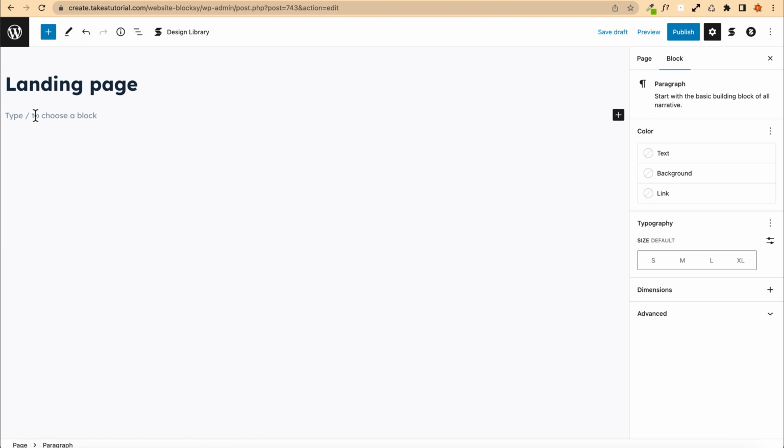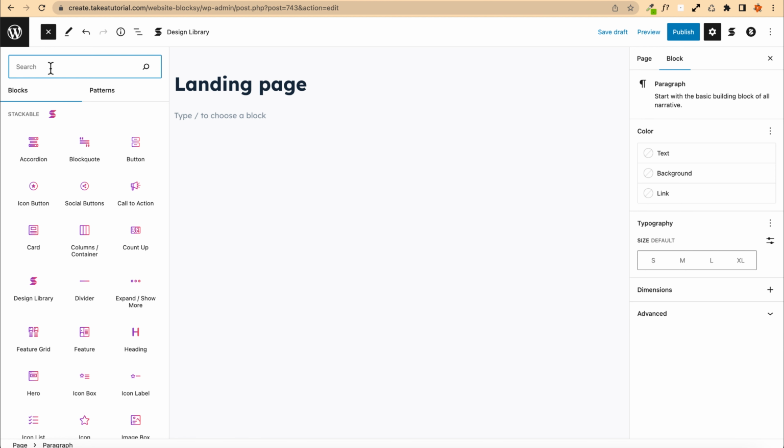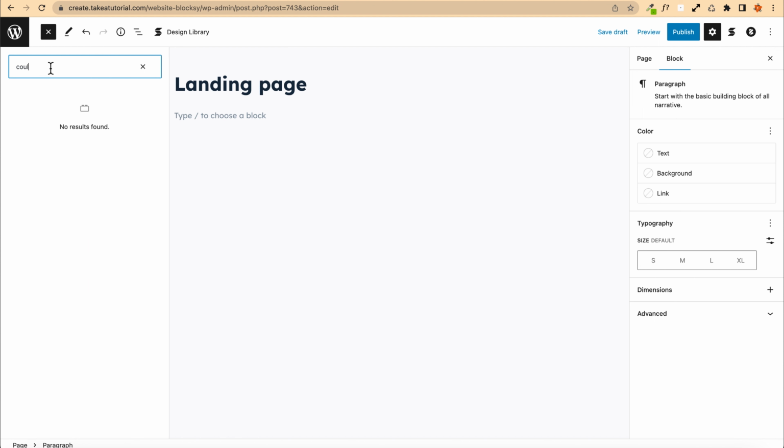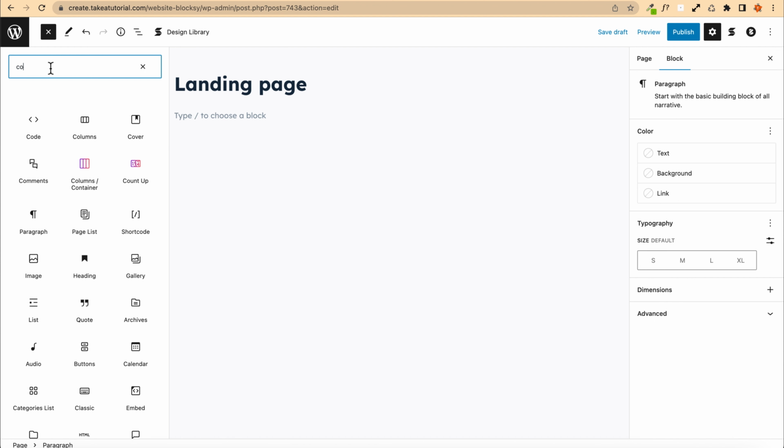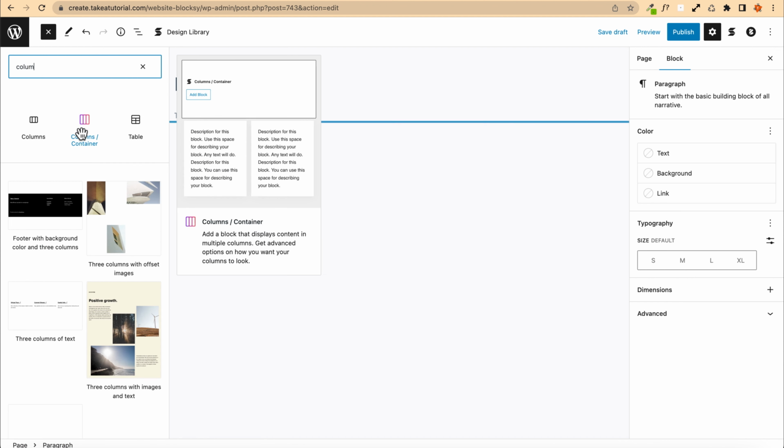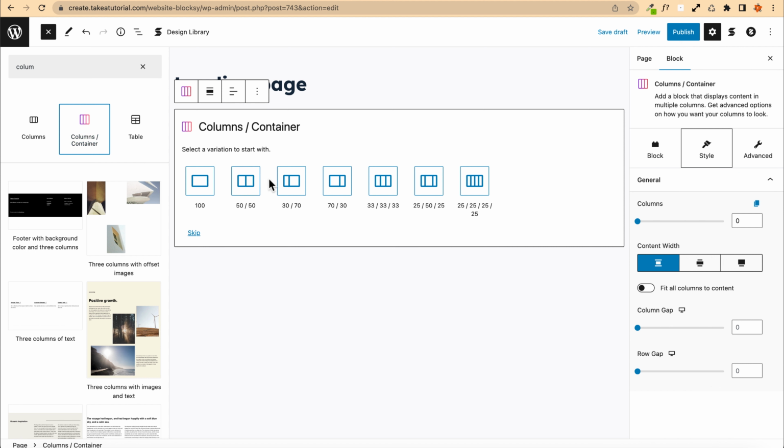We can go here, we can click on the plus icon, and we can simply search for columns. Columns. Okay. We choose the columns container, and we can choose a different kind of column shapes, as you can see here.